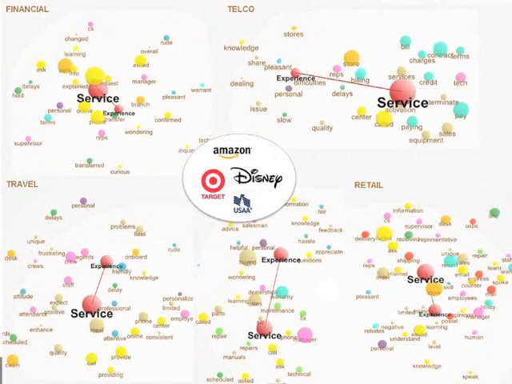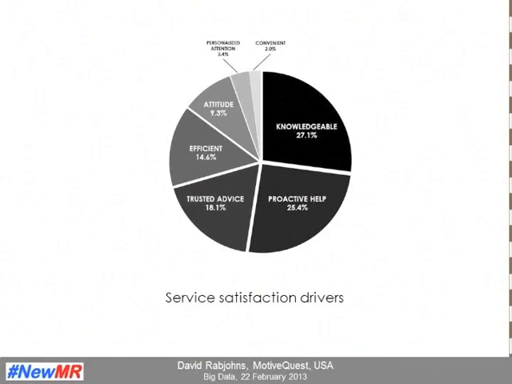So the next thing we did is we did an analysis across 12 different categories to look linguistically at how people talk about great customer service. We said we don't just want to think about customer service in the cellular category. We want to understand customer service much more broadly. And so we were able to look at all the ways people talk about great service, to look at the brands they talk about, and boil that down to the 10 dimensions that customers in the marketplace these days were talking about that really mattered for great customer service.